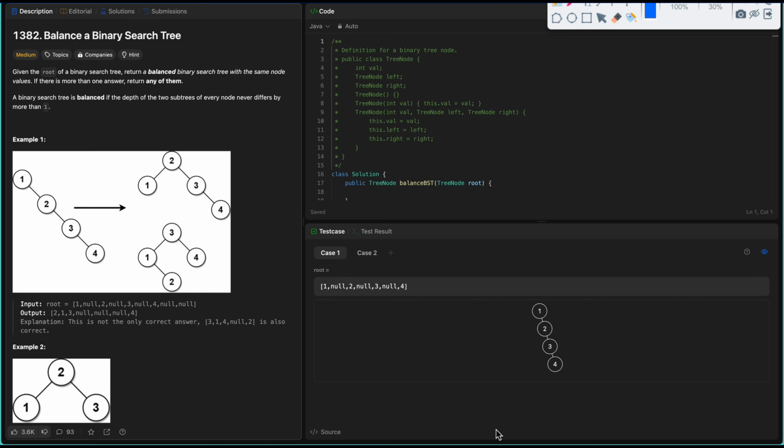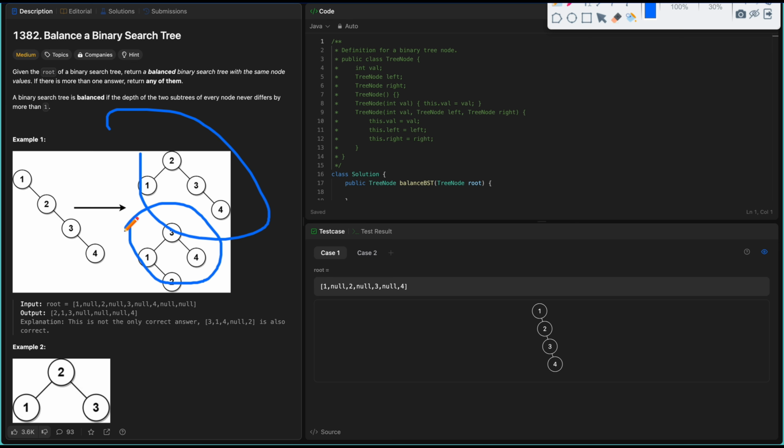Now that we have seen the examples, let's jump into the solution space. Because it's a binary search tree, when we run the in-order traversal, it will be in increasing order. And whether it's a skewed binary search tree or a balanced binary search tree, it will always be the same. So for this skewed tree, it will be 1, 2, 3, 4. And for these balanced trees also, it will be 1, 2, 3, 4. So it returns the values in increasing order.